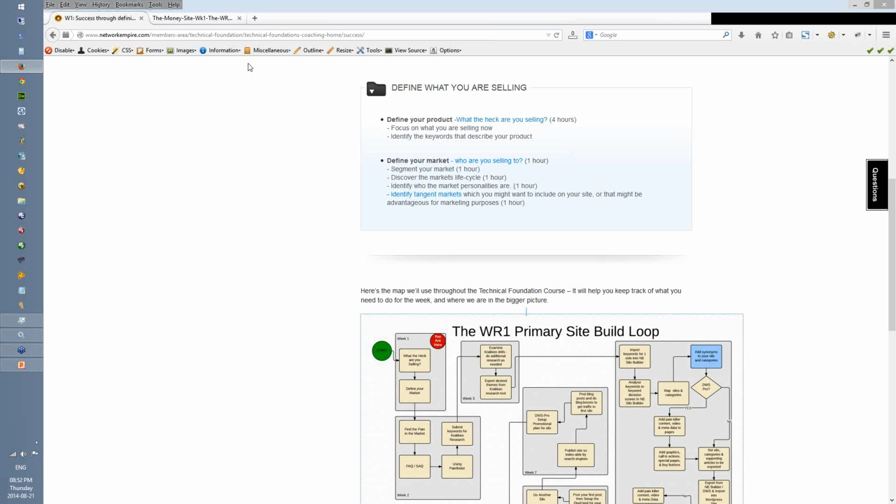Okay, and then what we're going to do last is identify some tangent markets, and these are the things on the peripheries, on the fringes, on the edges. What markets do these people potentially come from as well? So in divorce, as the example, in the divorce market, people come from bad relationships. They come from spousal abuse. They come from bankruptcy. They come from violence in the home. They come from adultery. All these different segments within different markets essentially lead into divorce.